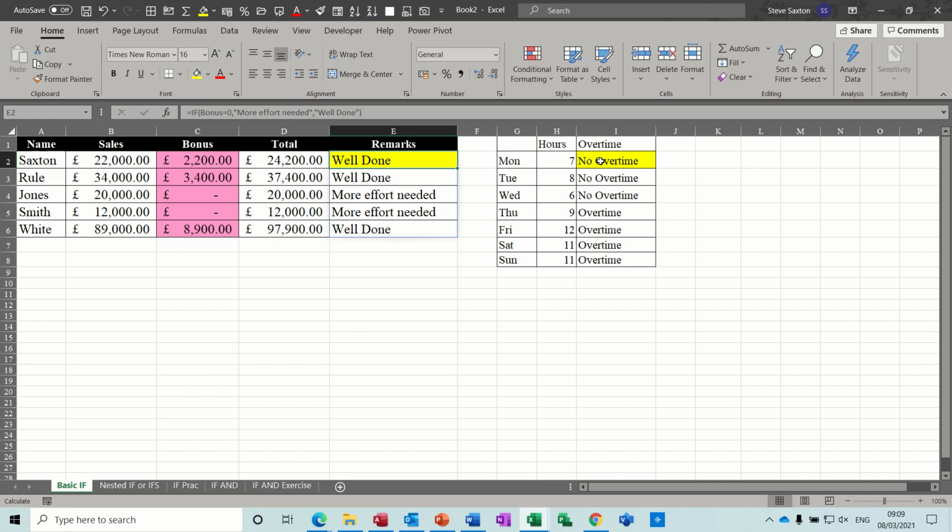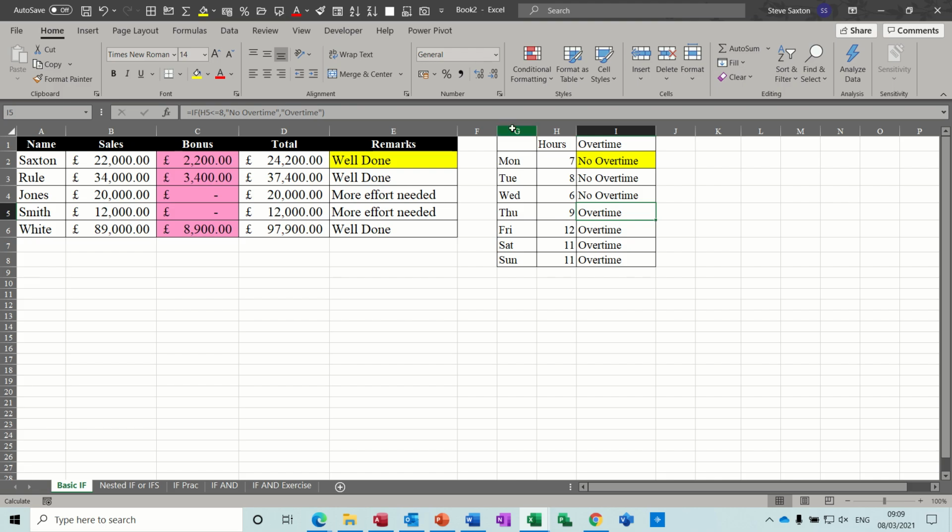Now over on the right, you've got another IF statement with no overtime or overtime, and this one is not using named ranges, it's just using cell references. The IF statement says if H2 is less than or equal to, that's what that means, less than or equal to 8, there's your comma, that's the test. In quotes, because you want text, you're going to say no overtime. Close your quotes, comma, and then if that is false, you're going to say overtime. So basically, if they've done more than 8 hours, they're going to get overtime. So the first one says no overtime, no overtime, no overtime, and then that one says overtime because they did 9 hours.